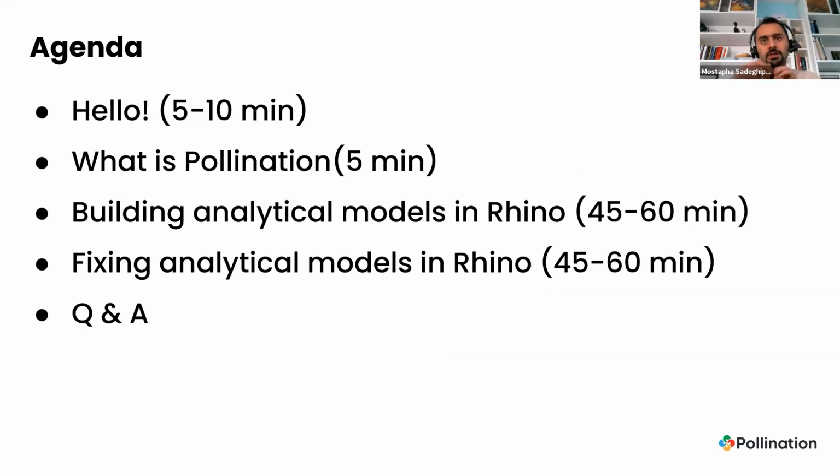The workshop is in 2 sections. One is how to build an analytical model in the Rhino plugin. When I say analytical model, it is basically an energy, daylight, comfort model, right? A Pollination model, a Honeybee model, a model that you can use for simulation. The second is how to fix an analytical model in Rhino that comes from somewhere else. So someone exports a gbXML file and gives it to you. You get an HBJSON file exported from Revit and it's not that clean. How do you clean that up? How do you reuse all the information that you have? And then we will have a Q&A session at the end.